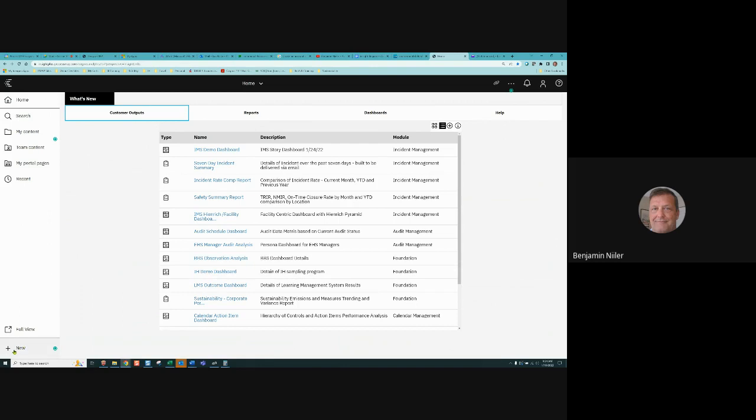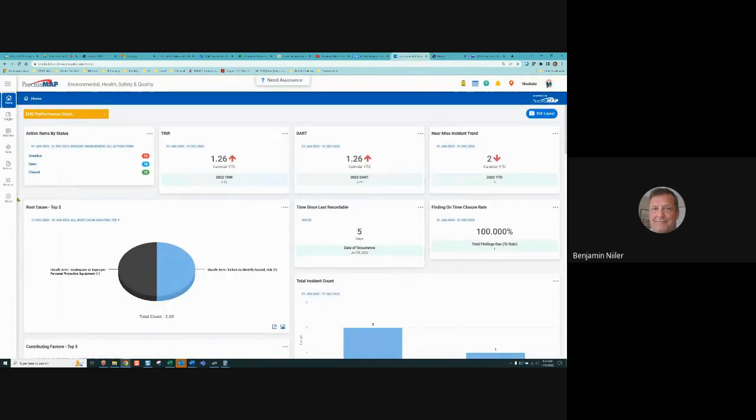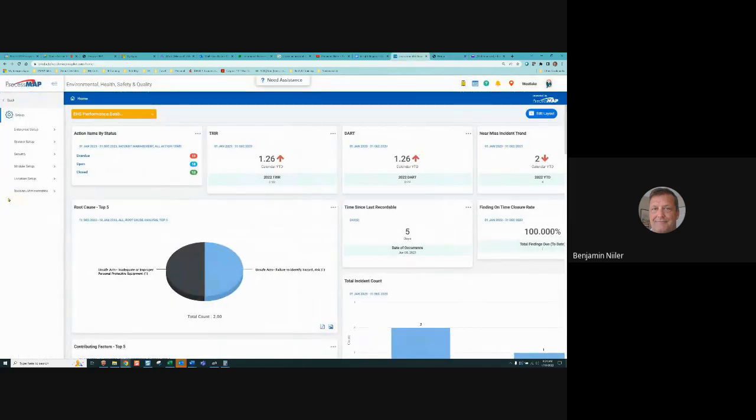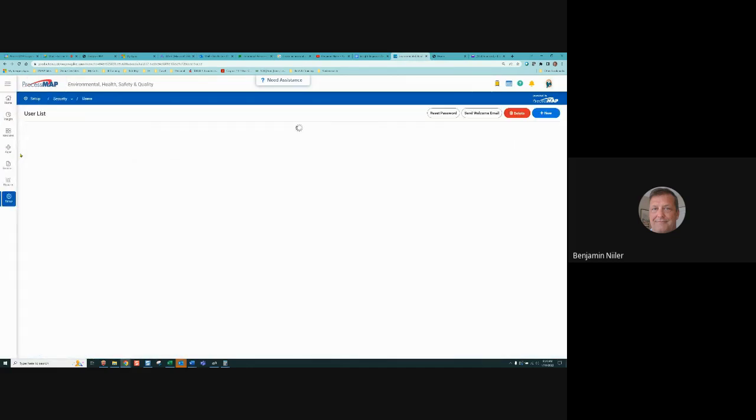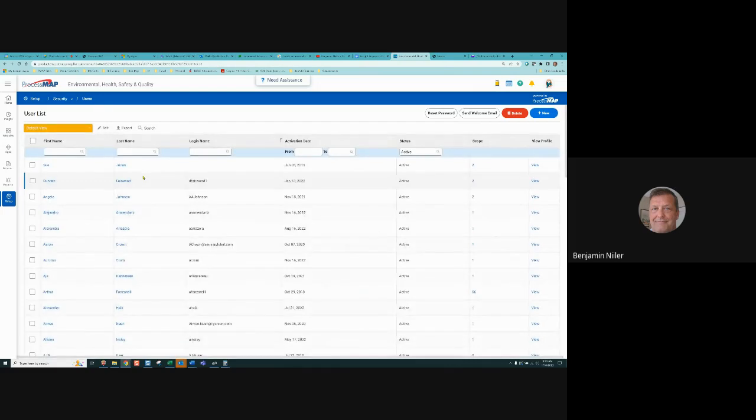So at the bottom left, we have this new button. And if you click on this new button, you should see what I'm looking at: upload files, data module, dashboard, report, story, job, and other. Now, if you're only seeing a couple of these here, that means you don't have your author license set up. So how do you get your author license set up? You need to be an administrator or ask your administrator to go into security, go into users, and you're going to need to change your Insight permissions to author.